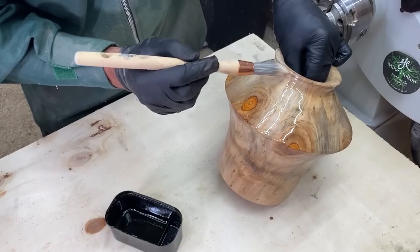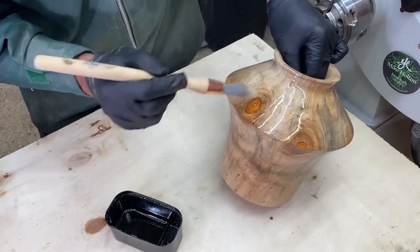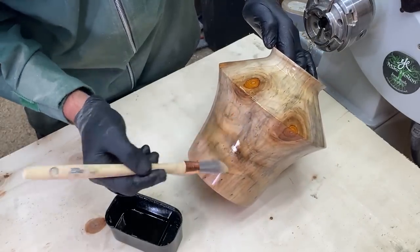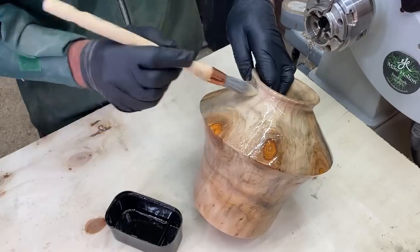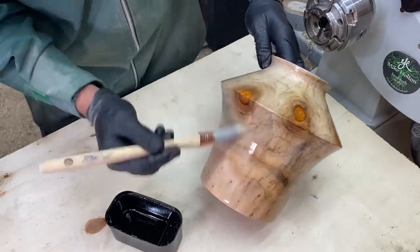So I'm just putting that layer of shellac on before we hit it with an abrasive paste. It's just helped us keep the colour with the previous piece. I didn't use shellac at all. I just went straight onto the raw wood, and that darkened it a lot. But here it's looking absolutely amazing.